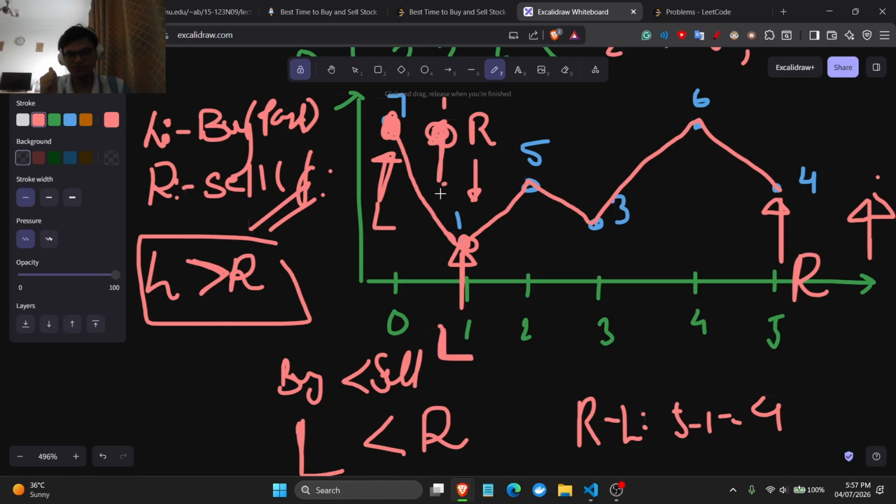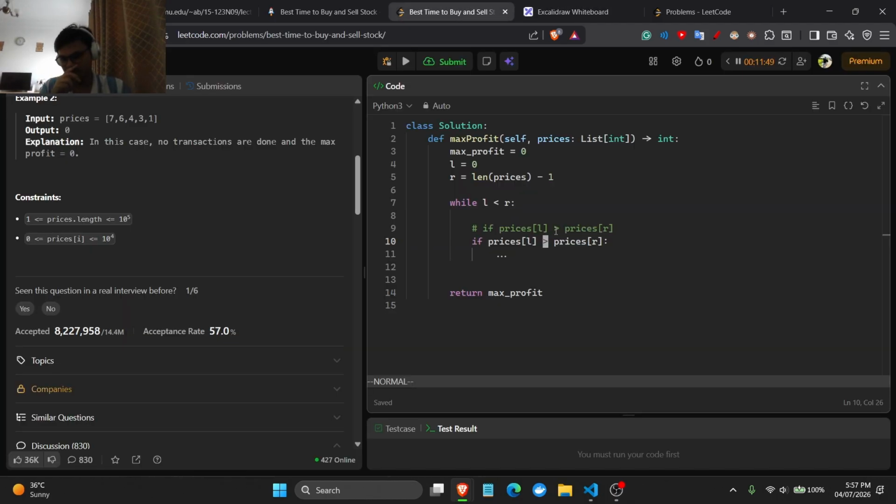So I might as well move my R and hope for something greater. If prices L is greater than prices R, the first thing I need to do is go to the R side and increment R to something else.